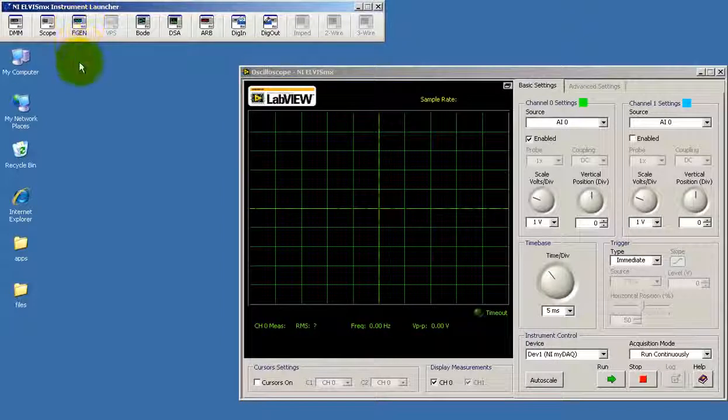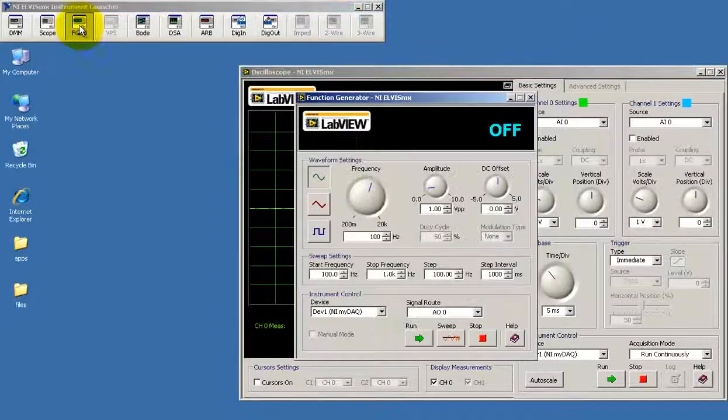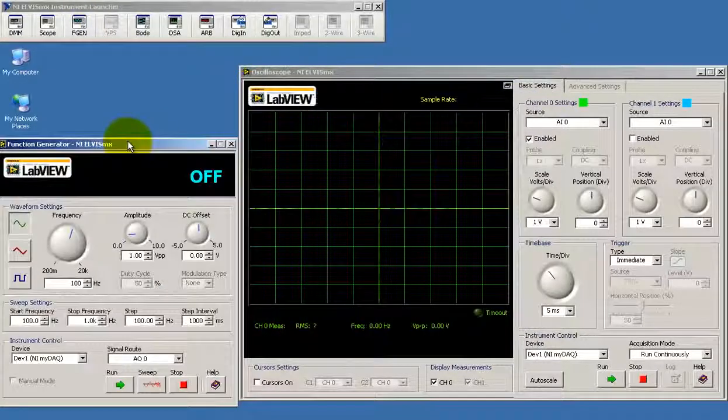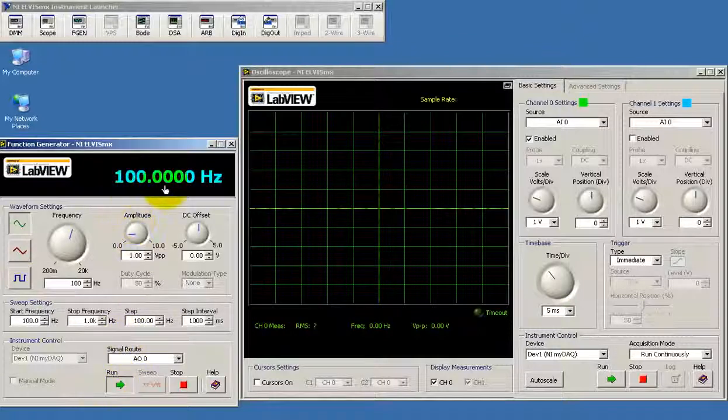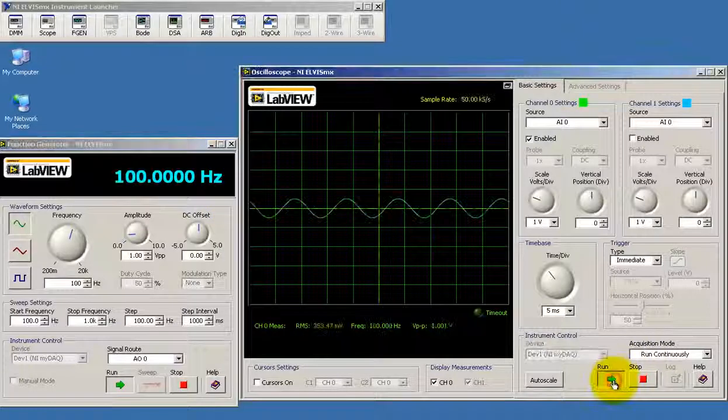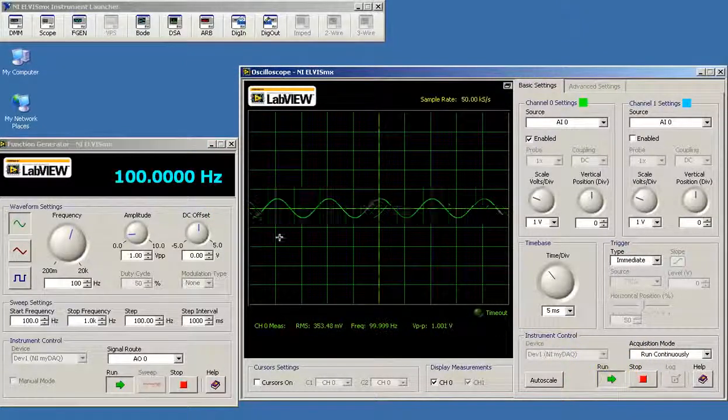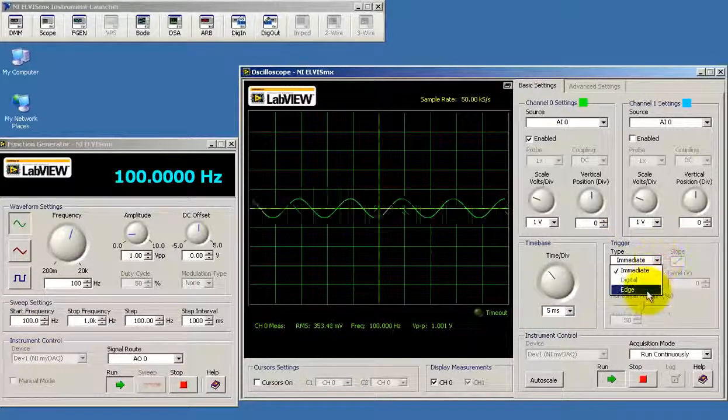And for this demonstration, I actually need a signal source to apply to the oscilloscope. I'll use the function generator for this purpose. The function generator produces a signal which goes out to that resistor capacitor circuit. I can observe that on one of the oscilloscope channels, and then I use the output of the circuit on the second oscilloscope channel. So at the moment I'm applying a 100 Hertz sinusoidal signal and observing this on the oscilloscope.